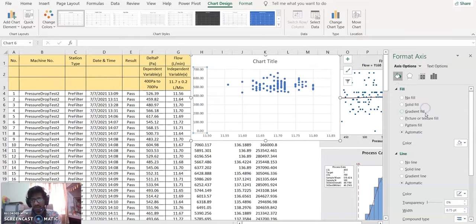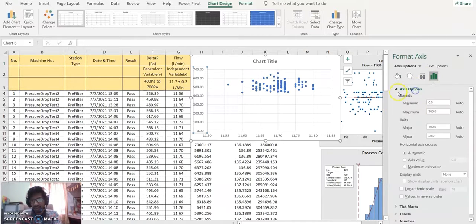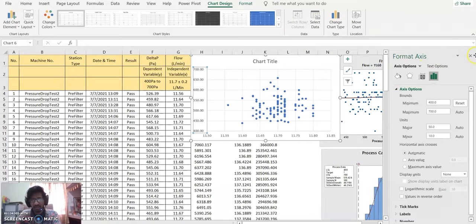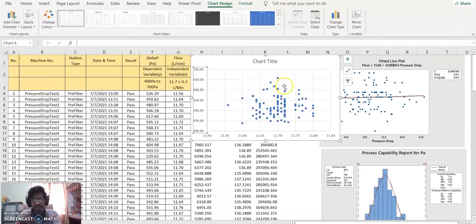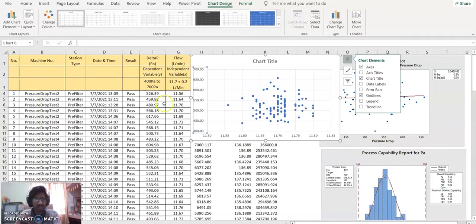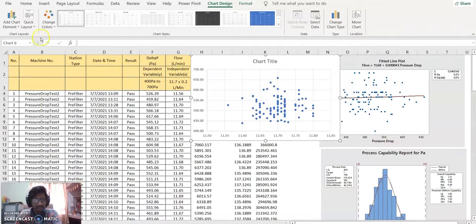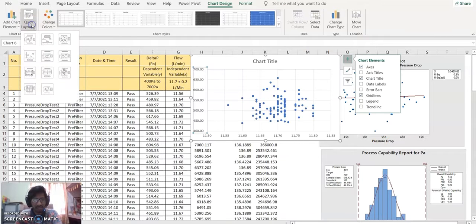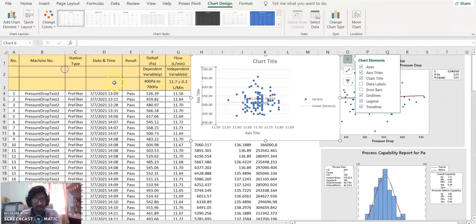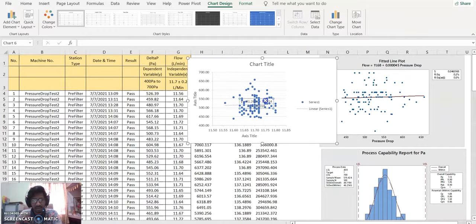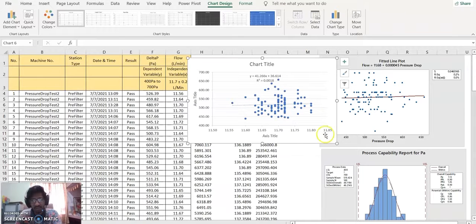Now we have to make it smaller and nicer, right? So let's see, vertical axis, choose Axis Options. Okay, for the minimum we put 400, so it looks better and nicer. Now you can see more of the values, right? To plot it more simply, you just have to go to Quick Layout here and choose the best option, press this, and voila, you can find the values here. Okay, we remove this to make the graph better.